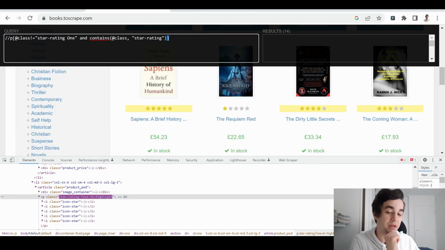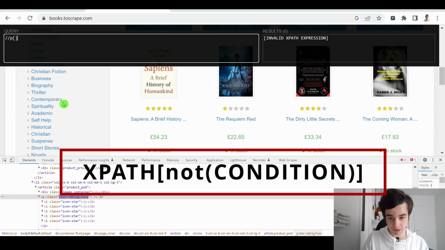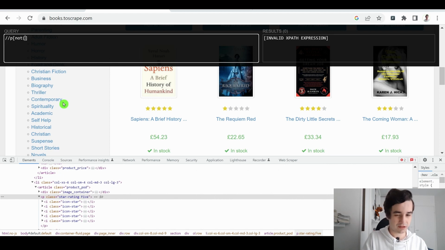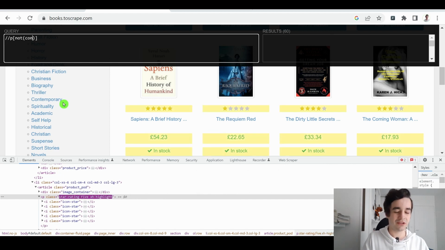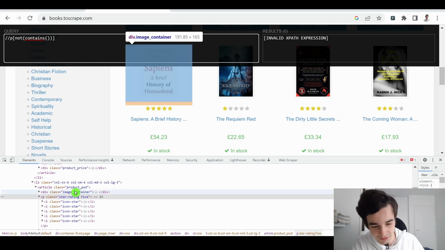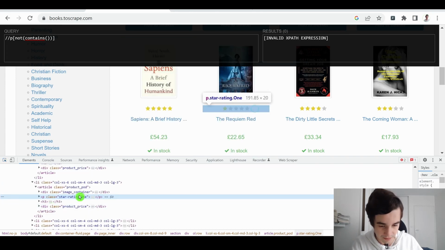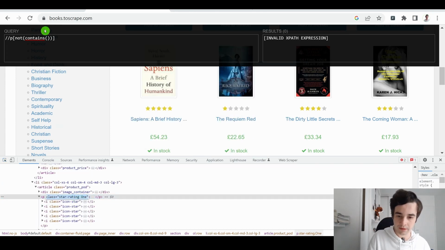What can we do next? We can write the same XPath, but with the not condition. I do a p tag with a condition. This will be a not condition, and this one is a bit tricky. I have to add contains plus another parenthesis, and I want to select everything but not with a star rating 1.